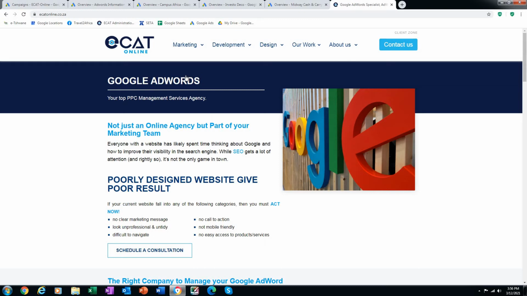The first example that I'm going to use is a locksmith company. Locksmiths provide services. So if you are a locksmith company based in Pretoria and only servicing the area of Pretoria, it is very important when you are setting up your Google AdWords campaign to make sure that your location is set in Pretoria. Because if you have your location set in South Africa, that means even someone who is looking for a locksmith in Cape Town, in Durban, or in PE will easily find your ad.